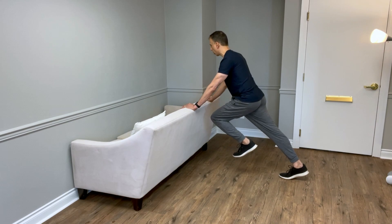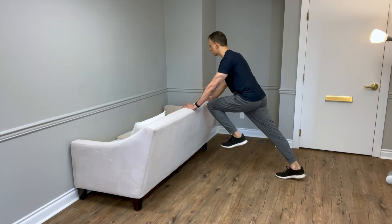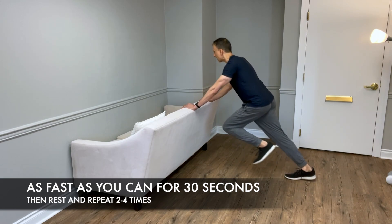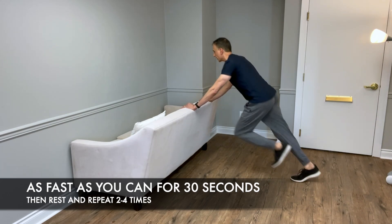From that position, lift one leg up, pause, back down, then the other leg and back down — first just getting used to the movement. As it feels comfortable, add a little speed, then a little more speed, building up to doing this as fast as you comfortably can for a 30-second count. After 30 seconds you'll start working up a sweat. Not only are you working on impact, but with that quick reaction time you're also building power in your legs, which is critical — reaction time is how fast you can move your legs when you lose your balance.